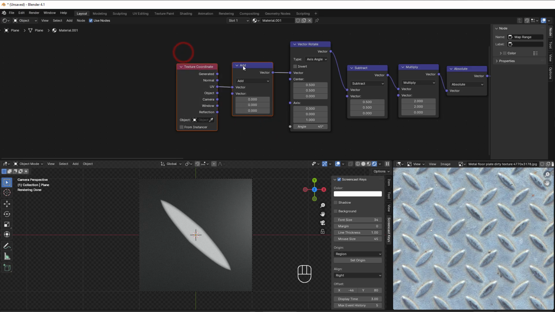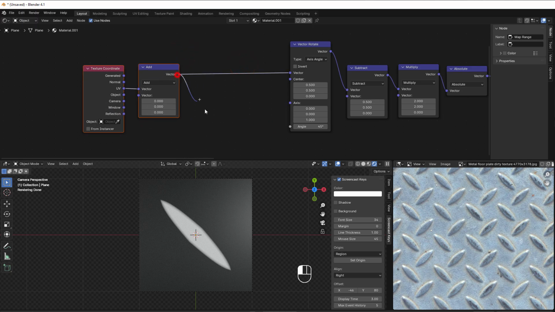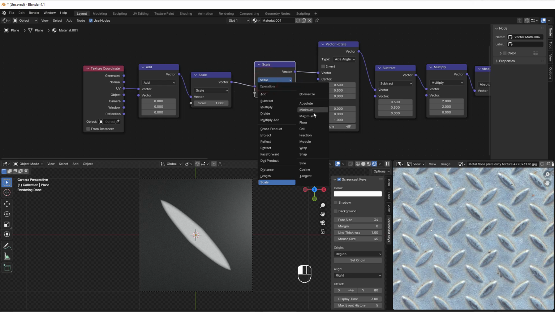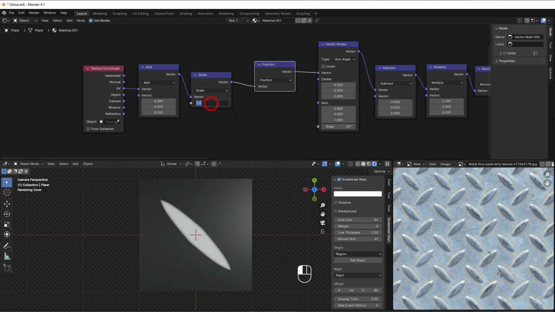Let's see, we take this part here and put in a scale like this, and then we put in a fraction to split it up. So let's see, we have a fraction here, and if I now put 2 here, you see you get 2 here. And the only thing we need to do now is to make something between here. So we have that, and now we should have something here and here and here as well.